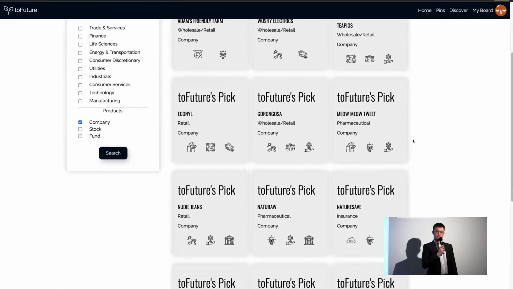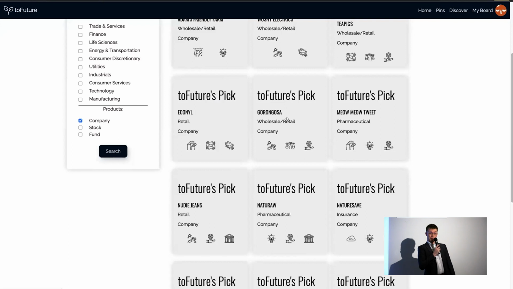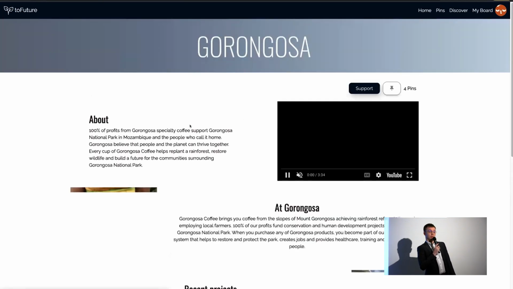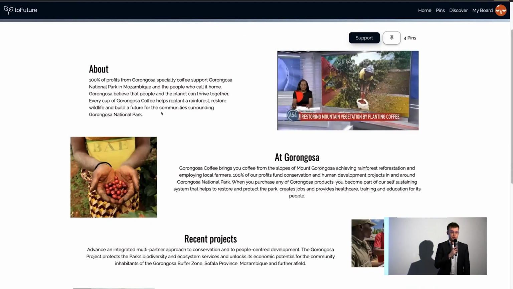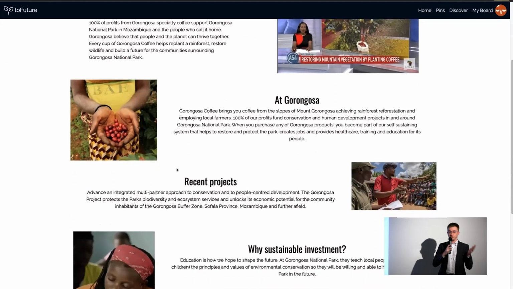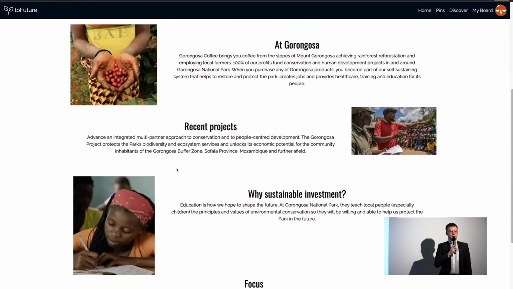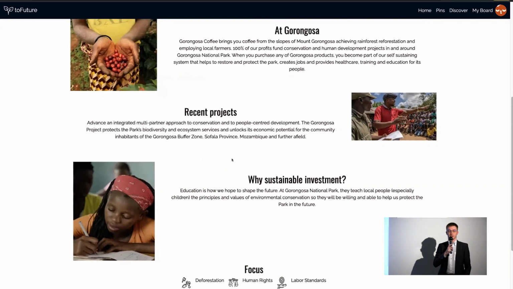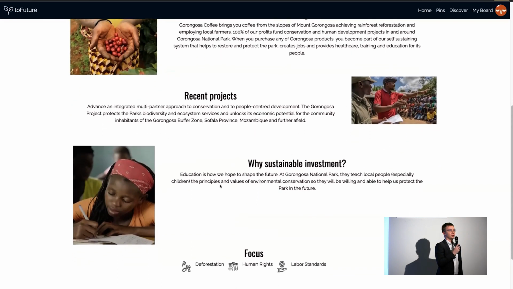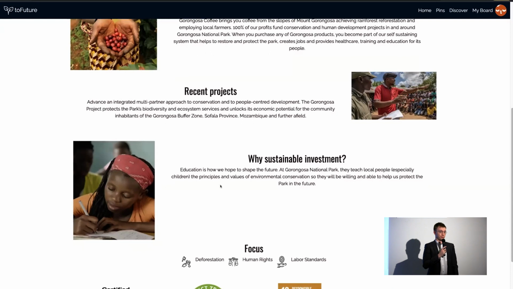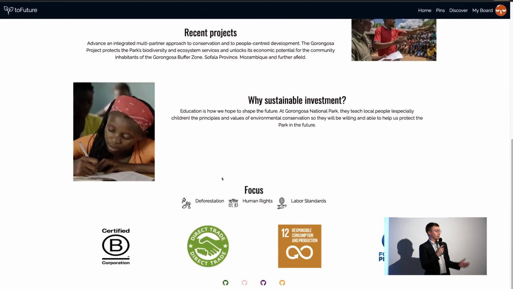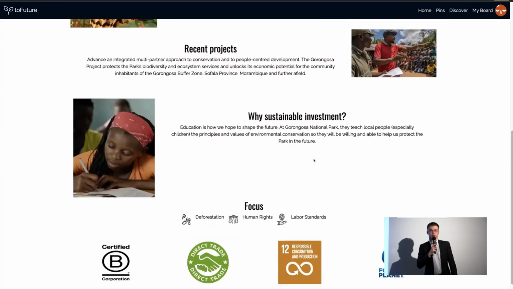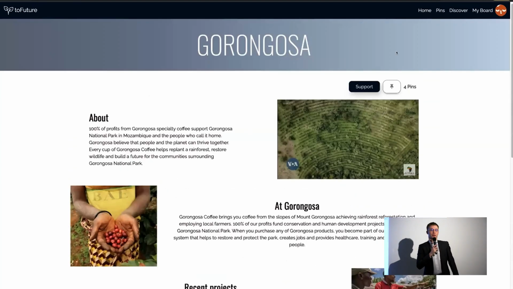Okay, Gorongosa. I hope I'm pronouncing that right. Not sure what that is, but let's have a look. Okay, a national park in Mozambique that also specializes in coffee. So now I've got the great argument, coffee or tea, which is better. I think I like the look of this one as well. They have a national park and then they reinvest that money from their coffee sales back into the park. They also have a focus on preventing deforestation and replanting trees, and they're also following SDG goals. So I also think I might add that to my collection as well.